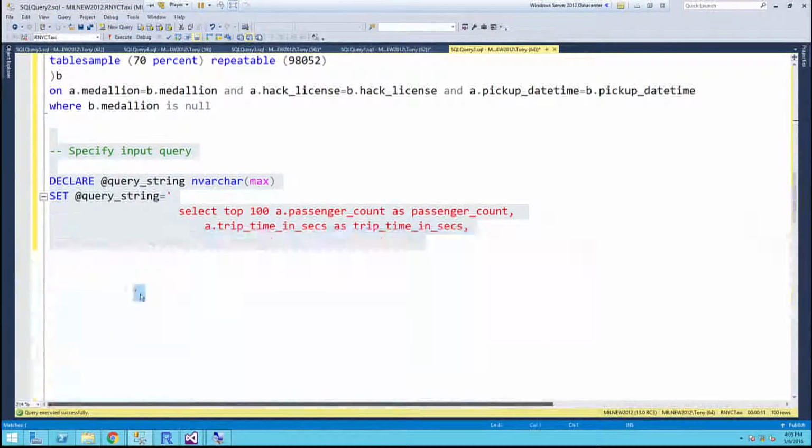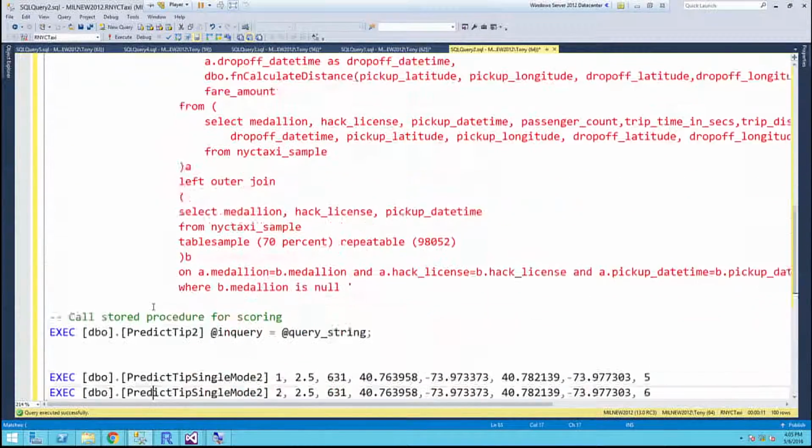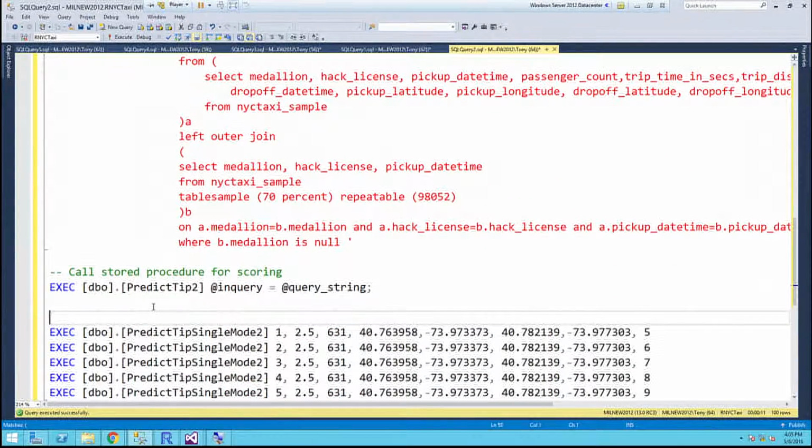Now we can take that similar type of code and run that individually against the model. So we took the data set, and maybe we feel good about the model, and the model's been well trained, and we feel that we can use that model as our basis for predicting these tips.